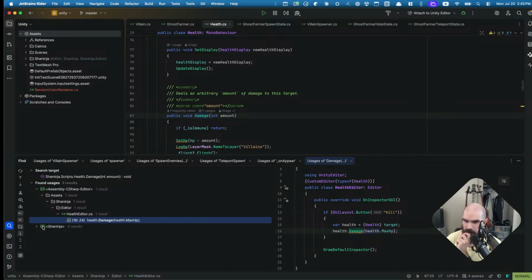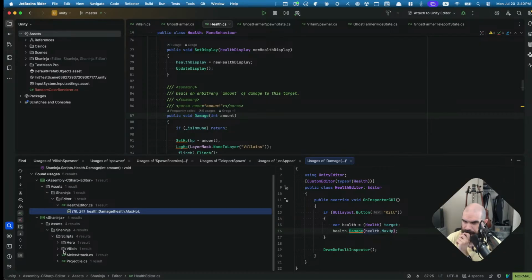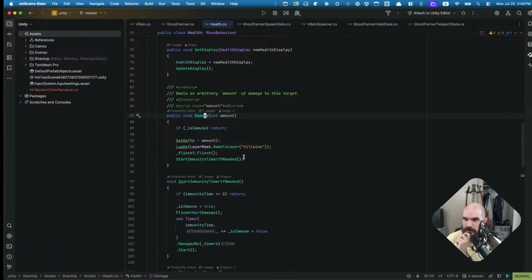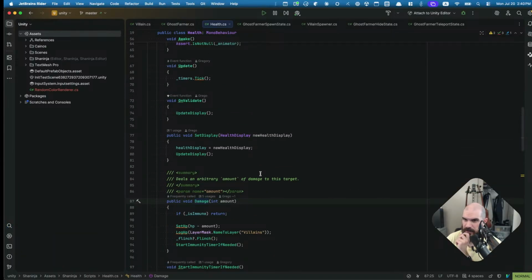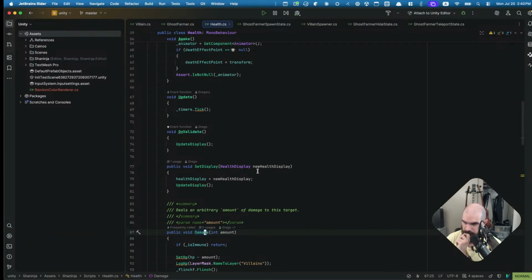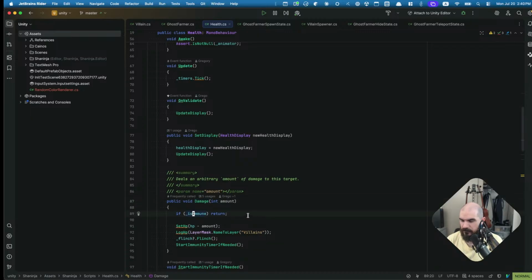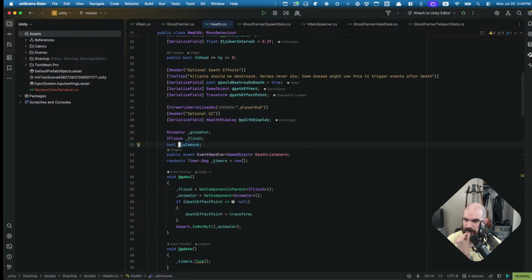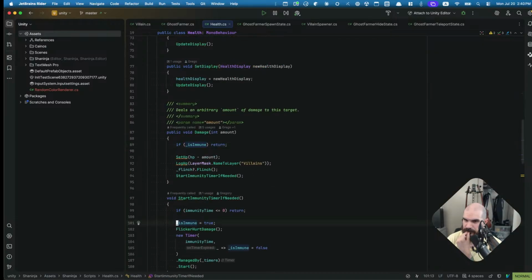So what we want to do is we want to protect this in a way. If is immune, how do we set is immune? We probably don't have a public way to set that, which makes sense.